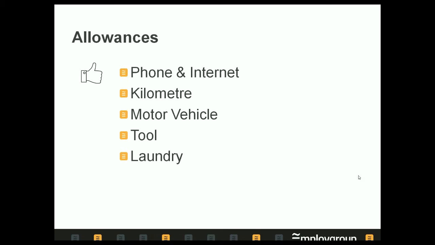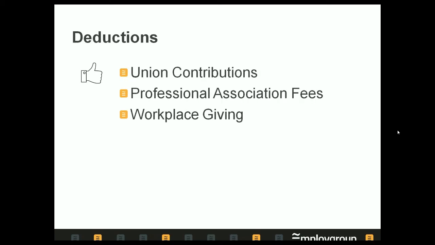The former, in the case of the business shirts, is not. You'd also want to consider your deductions, and deductions that are generally considered reportable to the ATO are union contributions, any professional association fees, and any workplace giving arrangements.